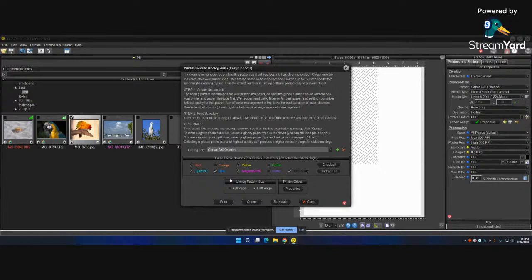Now, the next thing I need to do is select the colors that I want. So these are the colors of the inks that are used by the printer. The G600 has red, cyan, yellow, magenta, and black and gray. So no matter how many blacks or grays you have, this will cover it. Some people ask, well, this says black and gray, and I have a light gray. It's fine. They're all covered here. So it's part of gray. Or if you have a light magenta or something, it's covered right here. Just go for the check marks that you know and match.